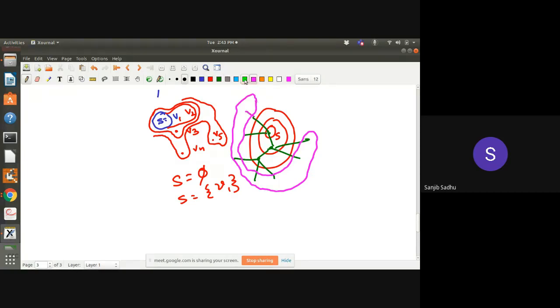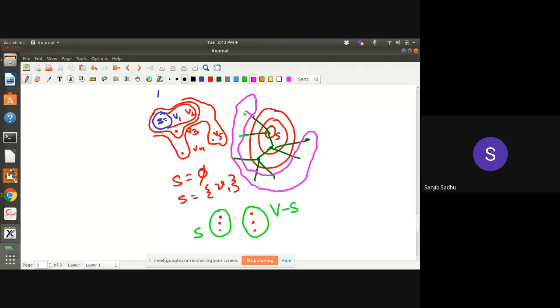Clear? So basically, this is the set S and this is the set V minus S, the set of vertices which are present in V, the set of all vertices, but not in S.